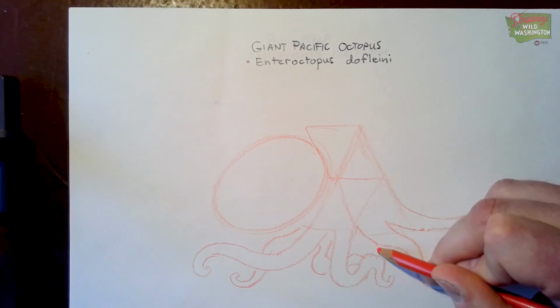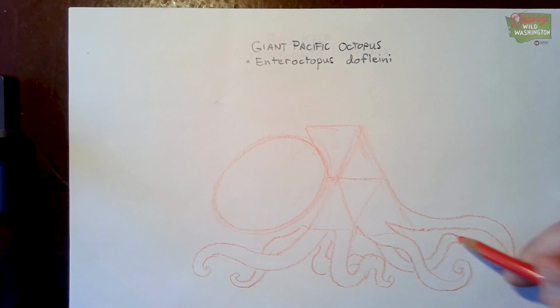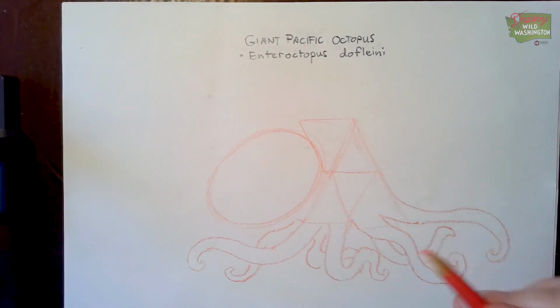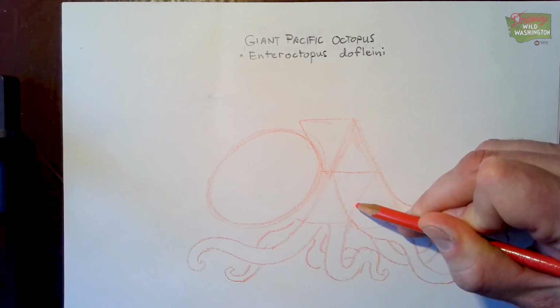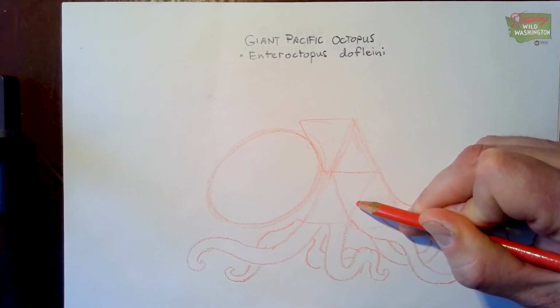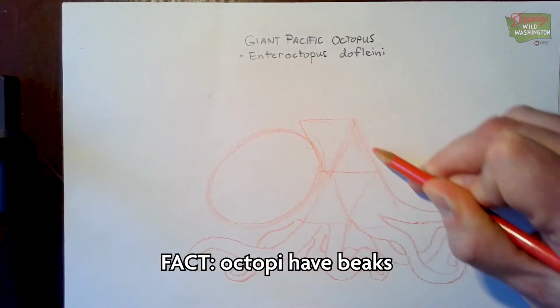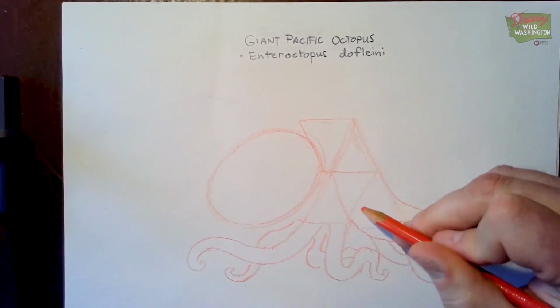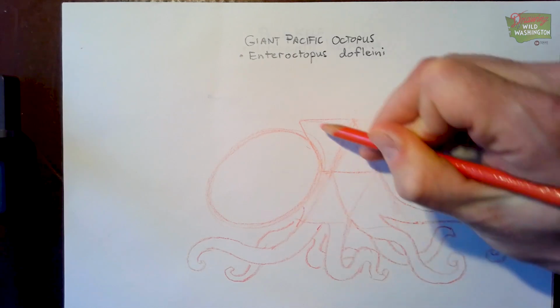And if you don't draw all 8, that's fine, because you can just say that one's back behind the body. Okay, so if you've got all your pairs of curvy lines, then you can start drawing in the details. One of the things you're not going to see in here is its mouth, and it's a beak. It's the only hard part in the entire octopus. The octopus can smush its body down so that it can fit through holes and cracks in rocks as long as it's the same size as the beak.